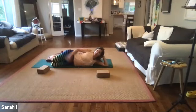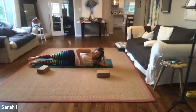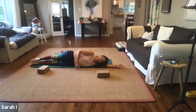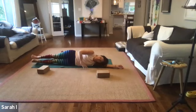But what you don't want is to be like a mermaid. Like, you don't want to be comfy here. You want to tuck your ribs in. You want to get as flat on that left armpit as possible. And you want to tuck your tailbone under, because even a little bit of a back arch can keep you from doing this well.